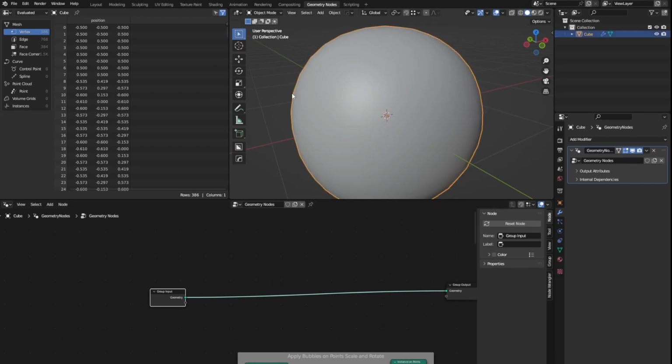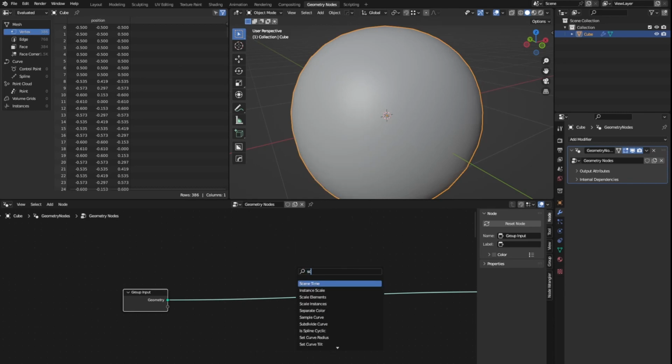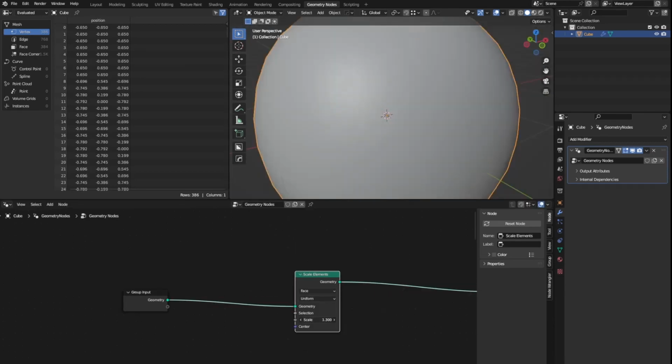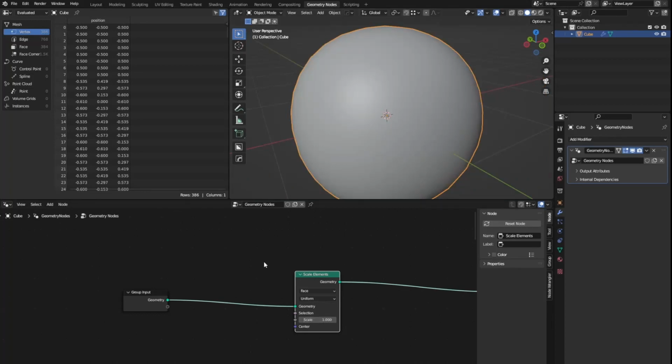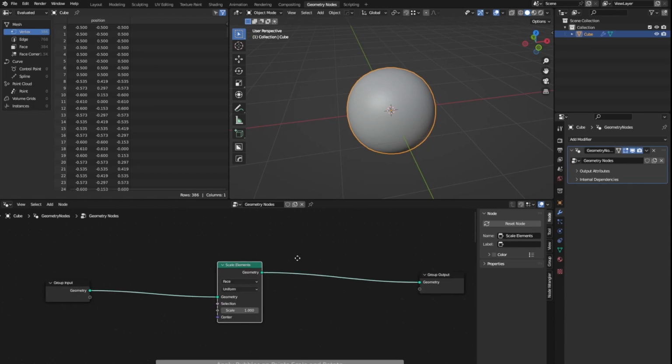To do that, we're going to scale this object here. Now the easy way to do that is hit Shift A and then add in a scale node, like scale elements, and then you can adjust the scale to make it bigger or smaller. We actually want to scale by normals though, because although it works for a simple object like this, if you have a complex object that you want to put air bubbles in, it may not work as well, and the bubbles may start to leave the mesh. That's what I found from my experience.